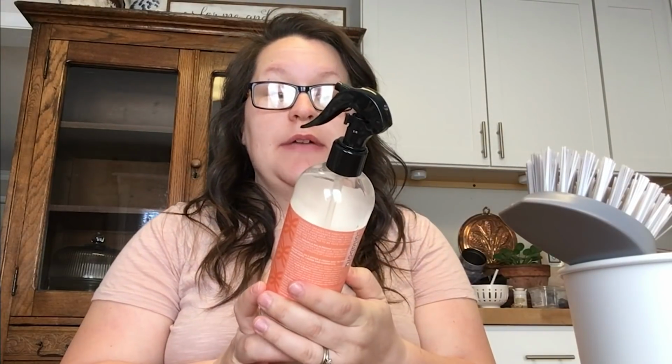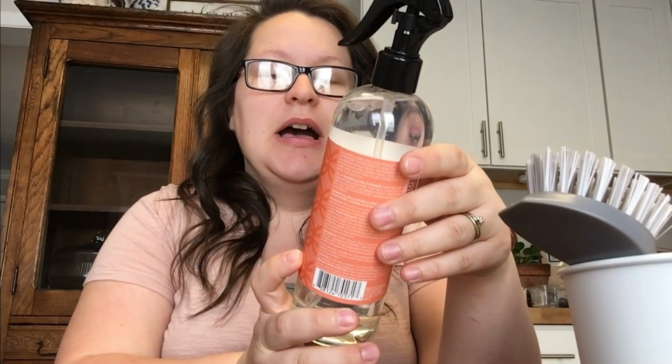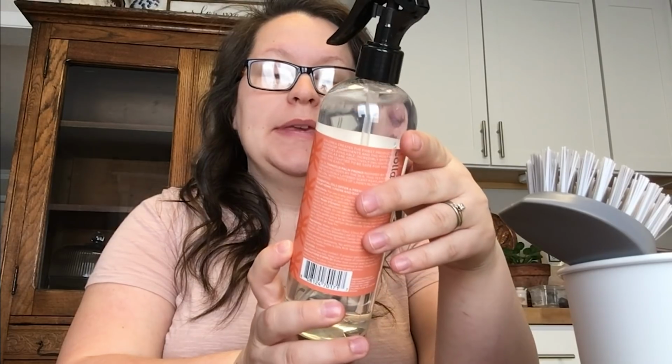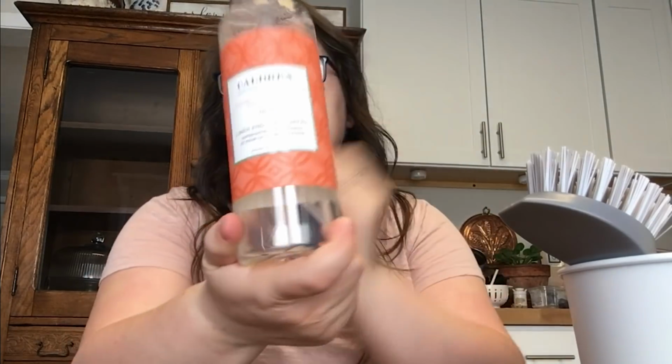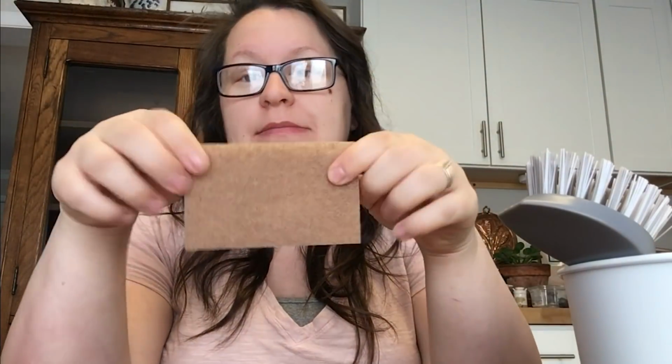Again, another spring scent. All right, the next thing I got, which I'm really loving, and I'm going to get some more of these. This is the Caldrea, I think that's how you say it, aromatherapeutic homekeeping linen and room spray. And I got the Tangelo Palm Frond. I got a couple of these sponges. I got a cast iron brush, which can be used for just about anything, but it is specific for cast iron, and it works great.